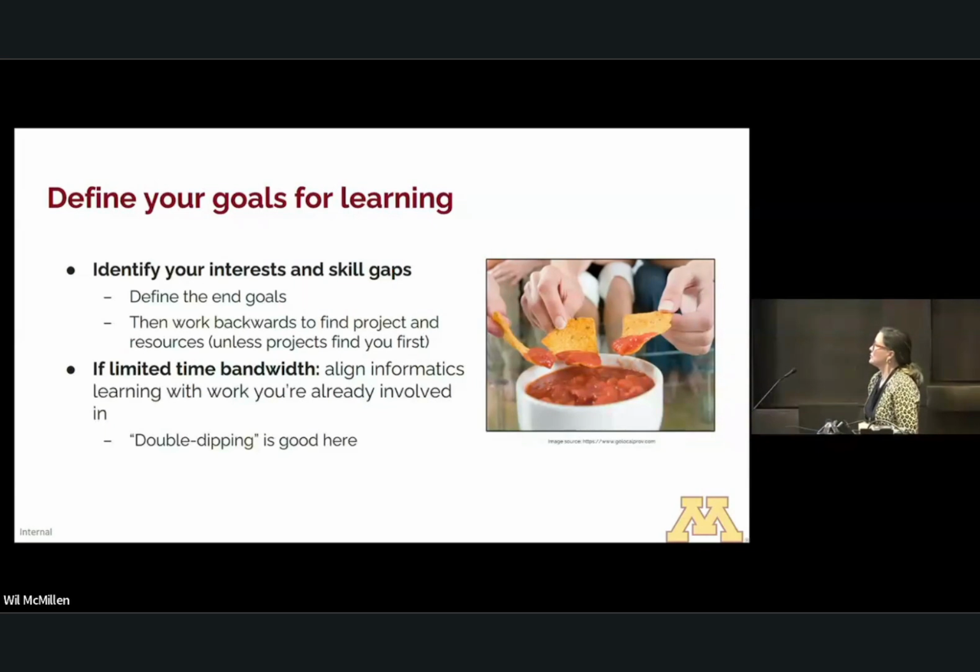Like many of us, especially in practice, if you end up having very limited time, what I see in my teaching and in my practice is that the people who end up stumbling into informatics, and I was one of those, a lot of times it happens from what I would call double dipping, right? You're working on something anyway as part of your QI or your practice of specialty passion, and you find a way to dovetail an informatics learning or project onto that.